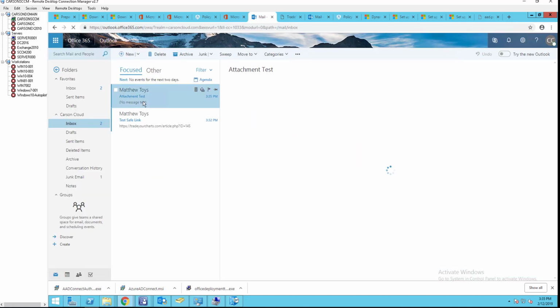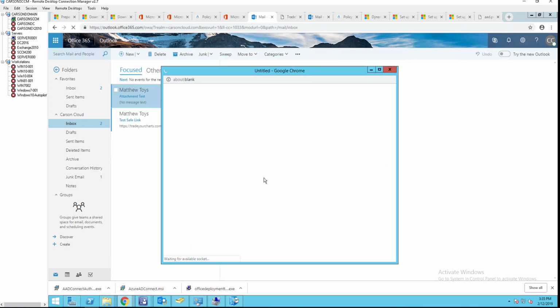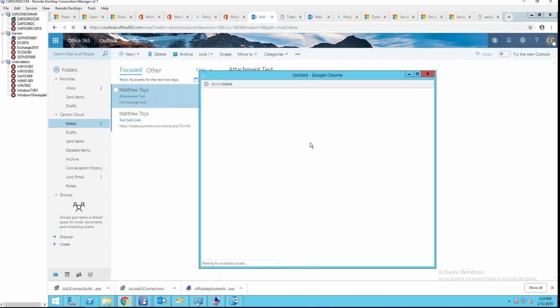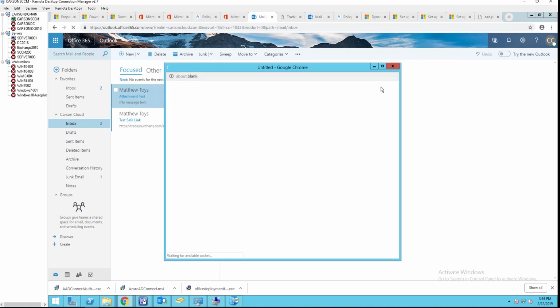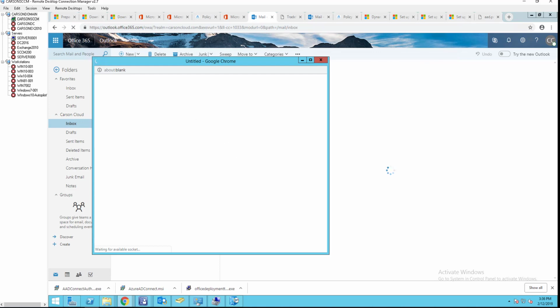Okay, now it's my second email here with the attachment. Open it up. It's going to take a few minutes to open the file or the email.